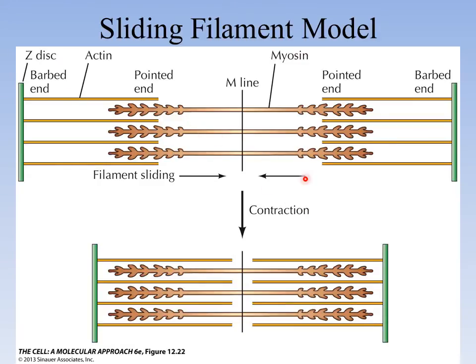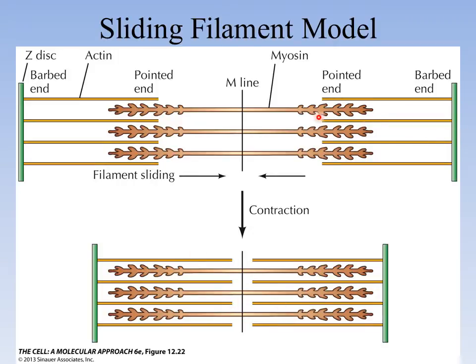So what happens during a muscle contraction is the Z discs are going to do sliding. So there's sliding of the Z discs and the filaments towards each other. And so this contraction is actually going to shorten this length from one Z disc to the other. So we're going to have a shortened length between the Z discs. That leads to this muscle contraction. So these are going to slide together, forming this muscle contraction.